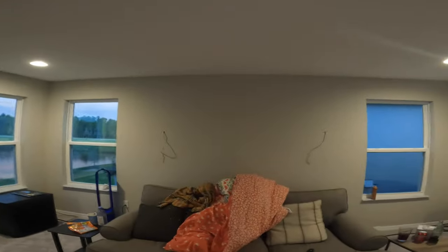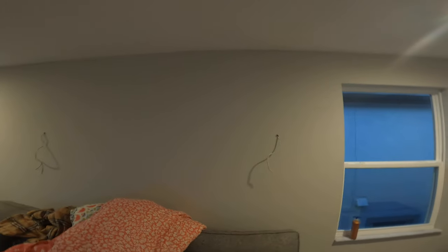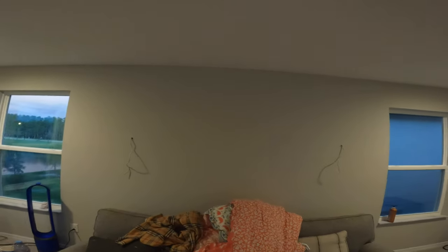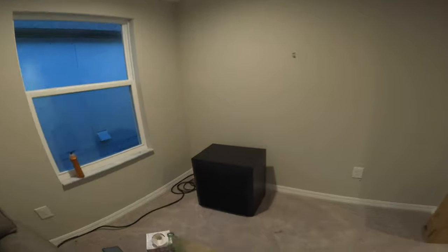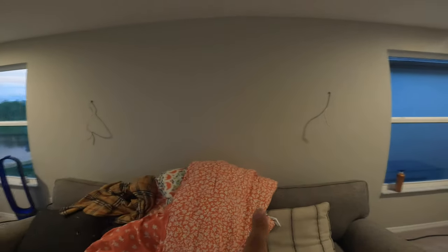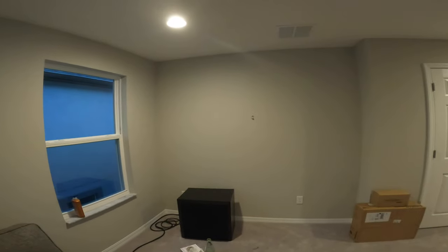My main listening position is so close to the wall that I'm going to get a lot of bass buildup. The room mode is going to enhance the bass — when the bass hits the ceiling and the wall, they're going to merge and come straight down, causing some boominess. I'm trying to find some good bass traps for the corners. For this wall I was just going to use acoustic movie posters. I should use diffusers, but the wife doesn't really like them, so the compromise was movie posters. Same thing on the wall above the Seton — when the wave bounces off the wall and comes to the main listening position, it'll hit the wave coming from the other side and cause an issue, so we want something to absorb it.